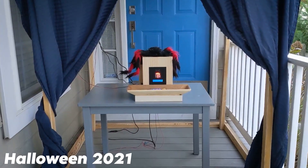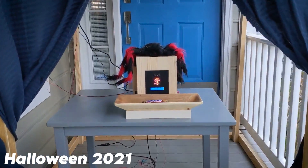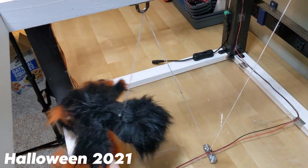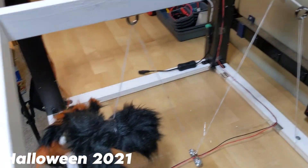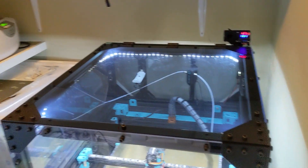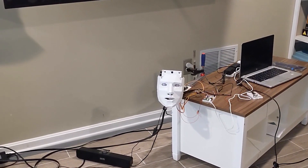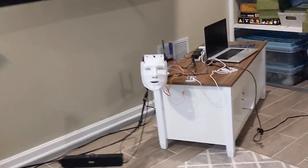Ever since I got into electronics more than a year ago, it's becoming a tradition here that I do some kind of over-the-top tech-heavy Halloween attraction every year. It's the time of year that I can do some kind of crazy engineering and 3D printing that has high value and no real consequences for failing. Now that I've finished building my monster rat rig printer and all the other printers are functional, I decided to try a multidisciplinary project including AI. And honestly, the result even exceeded my own expectations.